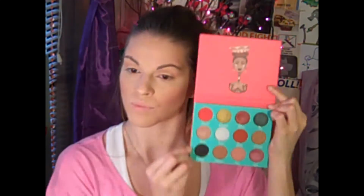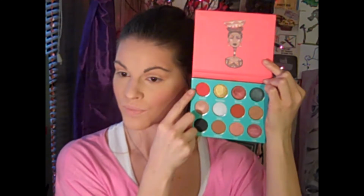So take your time when blending this out because we're going for a nice, soft pink look. This brown is just going to help those colors blend out seamlessly. So make sure you work that all over your crease. The next color we are going in with is this corally shade here called Sakata.